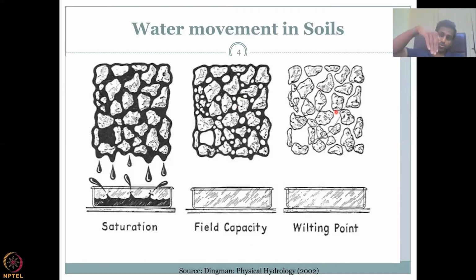Once you see the plants drooping or the leaf turning yellow in color, which means the plant is suffocating, it doesn't have nutrients. Nutrients go through water, so it doesn't have water. So suddenly he or she can go and irrigate. So this is that stage when all the porous space is almost gone. The porous space with water is almost gone, and the remaining water is held by the solid particles, and it is not given for plants.